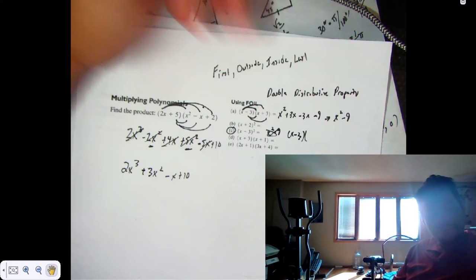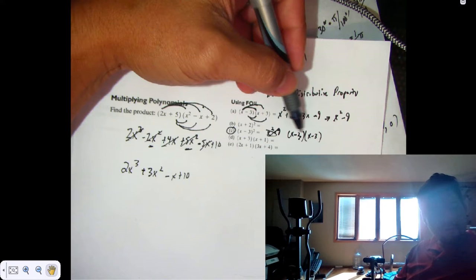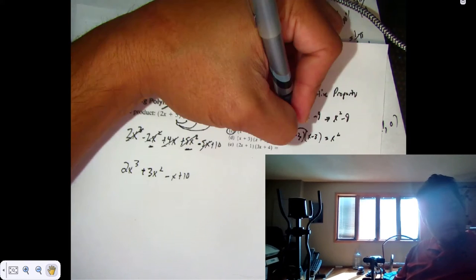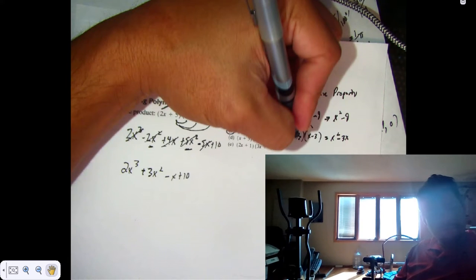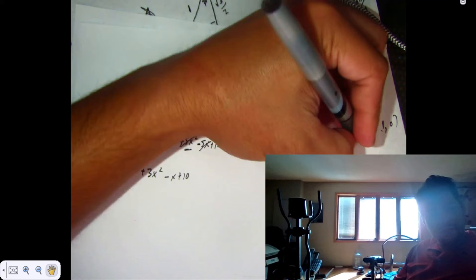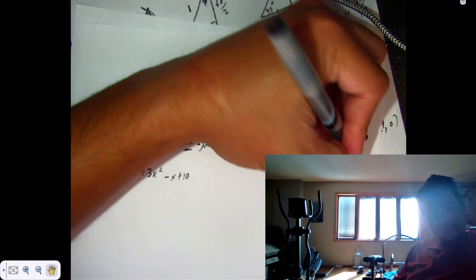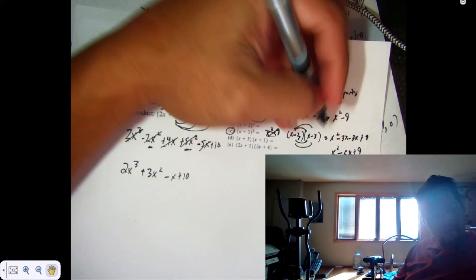If it was cubed, you'd write it 3 times. You know that. So anyways, write it twice and then do it. Don't be stupid. Just write the thing twice. So we have x squared minus 3x minus 3 more of them. Negative times negative is a positive 9. We combine our like terms, and there we go. This is actually what we call a perfect square. But nothing big on that.